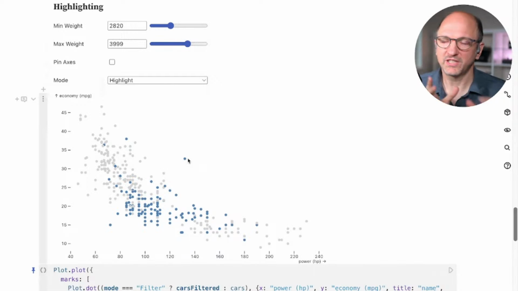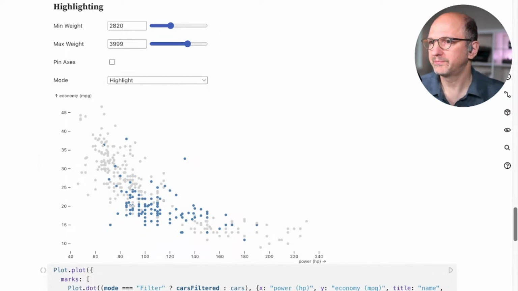I feel like I'm over explaining this, but it's something that is very common, because usually filtering is the easy interaction that you can add, and the thing that a lot of tools just give you very easily. So it's just done by default, because it's just there and it's easy. But I feel like it needs to be pointed out that you can also just highlight and keep all the data there, and that might be what you're after. But again, it depends very much on what you're trying to do.